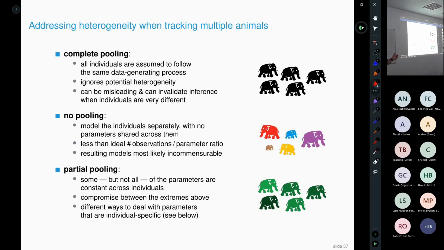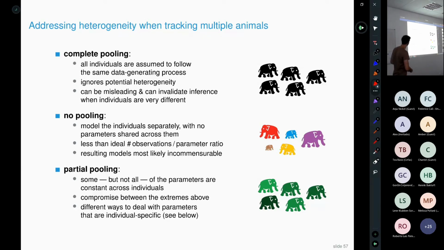So imagine you have 5 different musk oxen, you fit 5 different HMMs, and those states, so what the resting state is for the first musk ox, could actually be different than what the resting state is for the second musk ox, and the third, and the fourth, and so on. Because those gamma distributions would now vary across the individuals.